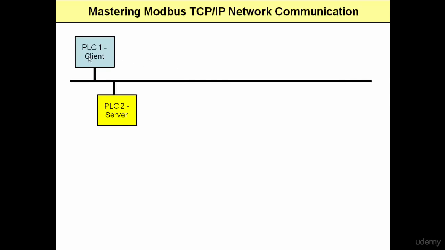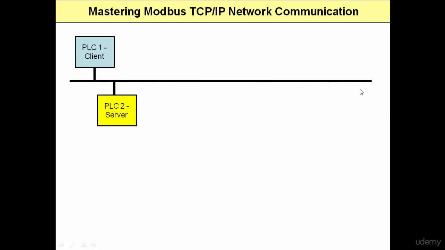All right, so you can see there's PLC1, which is a Modbus client, and PLC2, which is a Modbus server. And I've sort of depicted them as being connected to this line here. And this line is just a representation of the network. I will show you what that line represents physically. It has to do with hubs and Ethernet cables and so on. I'll show you that later on. But for now, just remember they're actually plugging in to something here into the network, all right?